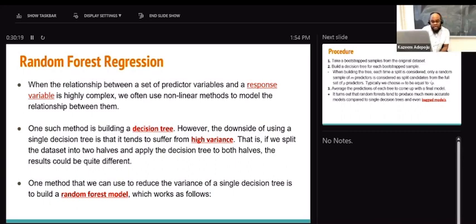A method that we can use to reduce variance, and thereby prevent overfitting, is to build a random forest model.